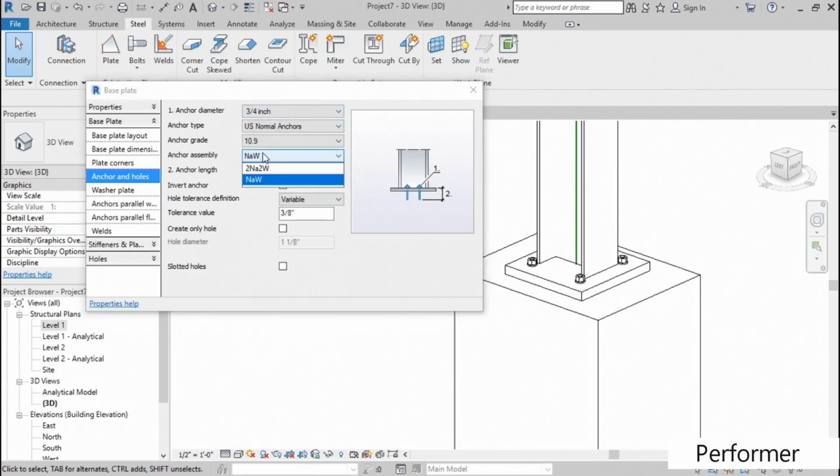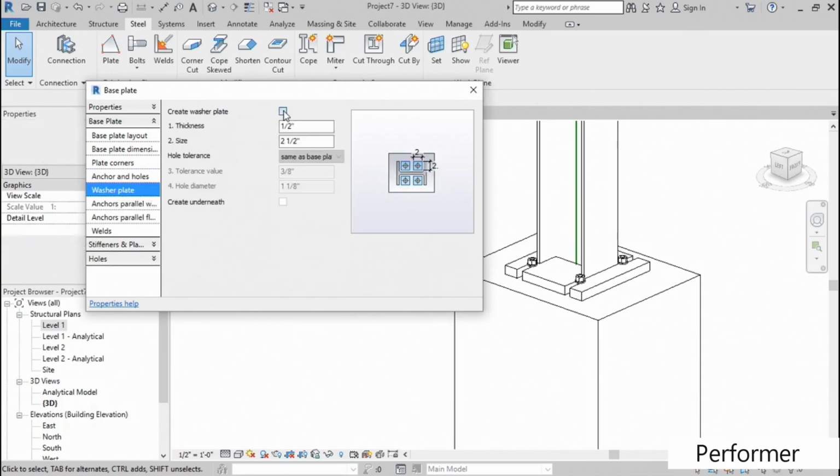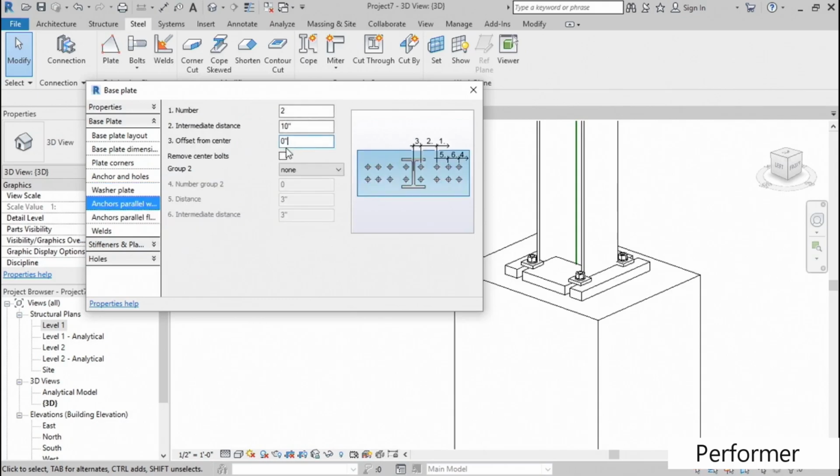The grade, the assembly, the length. We got them sticking out a foot. Hole tolerances. We can create only a hole. And it gets rid of them. We can add slotted holes. We can add washer plates. We can increase the distance. We can add groups.